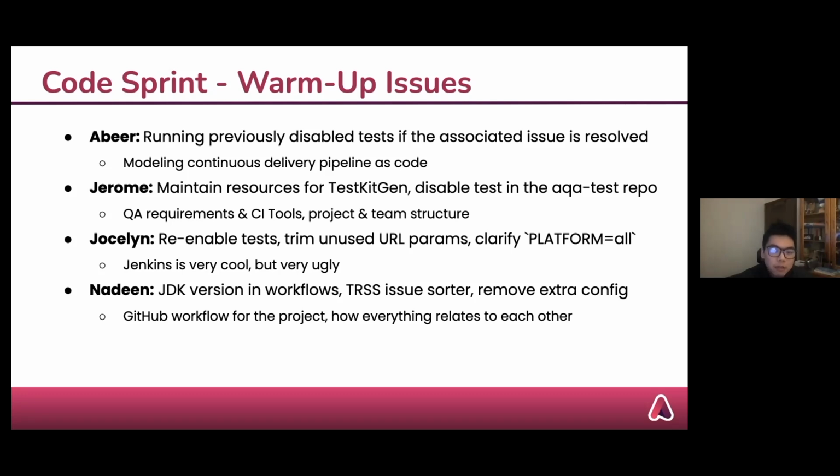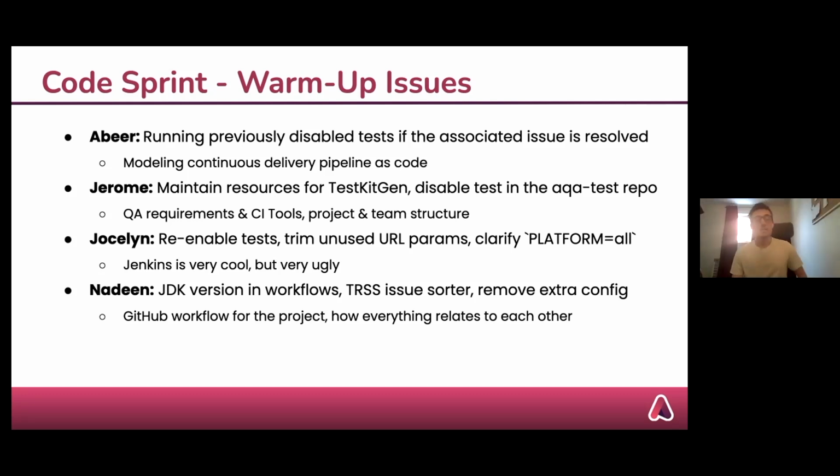And also during my second task, where I was disabling some performance tests, thanks to our mentors, Shelley and Len, we got a chance to quickly get to know what the targets and upstreams and fields are for our Jenkins job. So seeking help and asking the right questions are the main takeaways from my second task. And after getting to know the QA requirements, the CI tools, and the project and team structure, I think we are ready for the challenges in the term. So that's for me. Next, Jocelyn will talk about his experience.